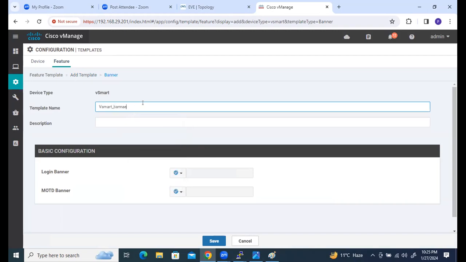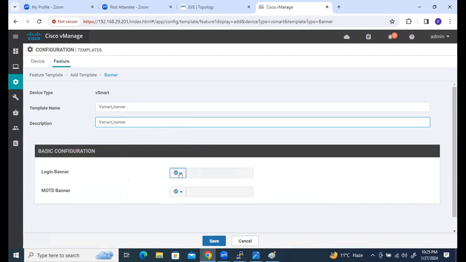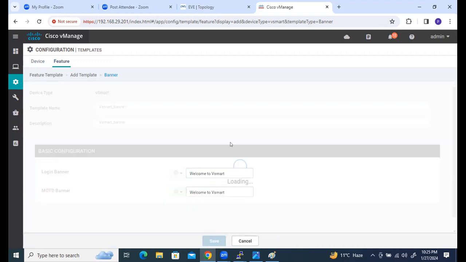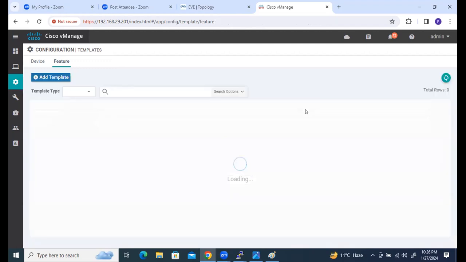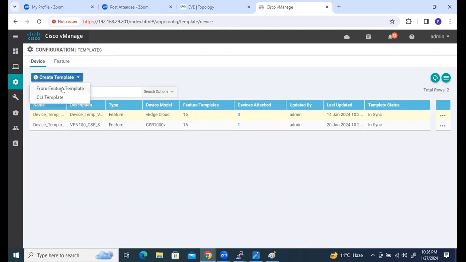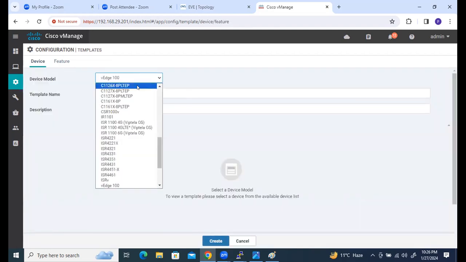vSmart banner. Jorvis, what you want to write here, guys? Save it. Now we have created all the feature templates for the vSmart. Now I'm just going to create a device template. Now device template for vSmart.